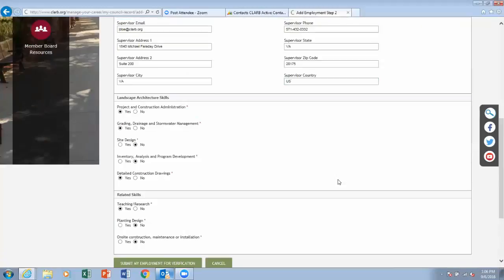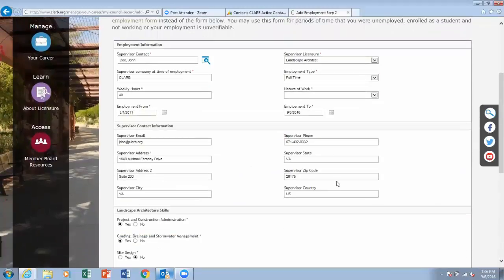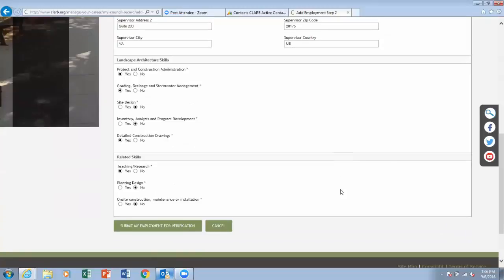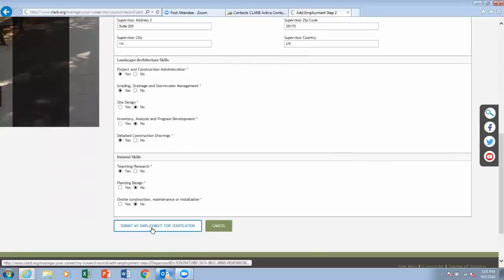Please then review the information for accuracy, and once confirmed that the information is all entered correctly, select Submit My Employment for verification.